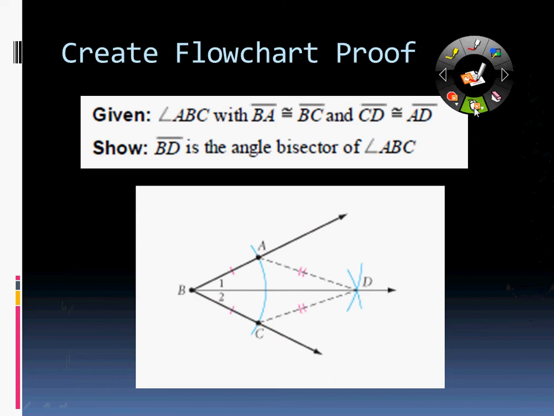Then you move your compass and put your point on A, and you draw. You can set your compass anywhere again. It doesn't have to be the same. You make a mark there, and then you put your compass point on C and make a mark where they cross, D. It will be the same distance from both of those. And we're going to prove that this BD, the ray that starts at B and goes through D, is in reality the angle bisector of that.